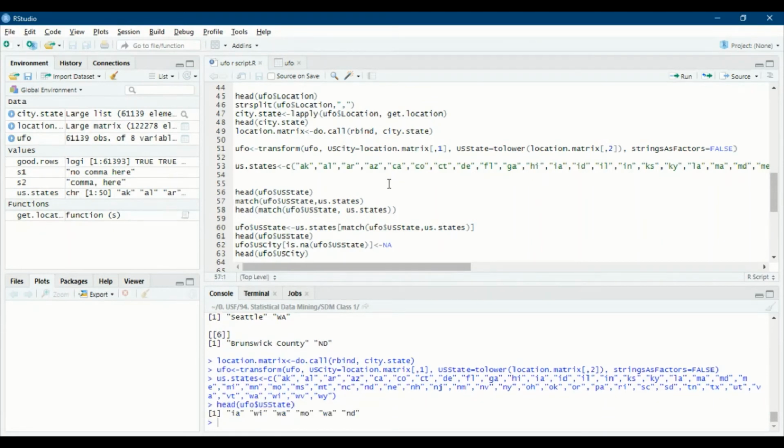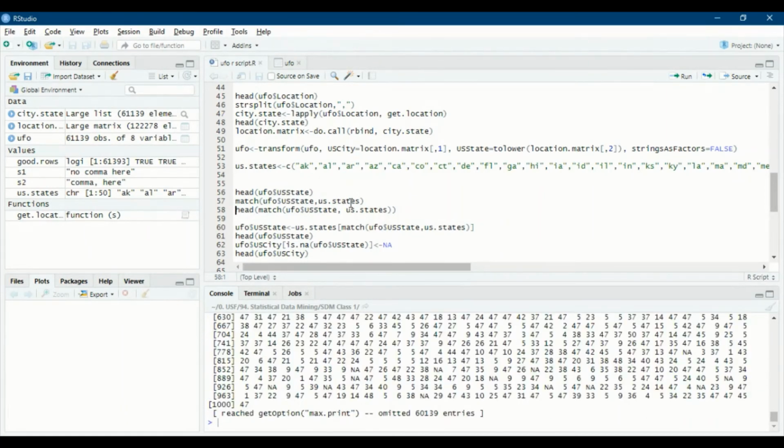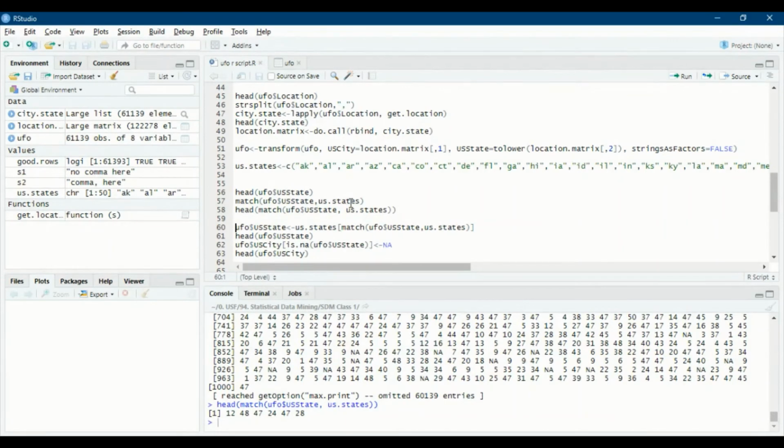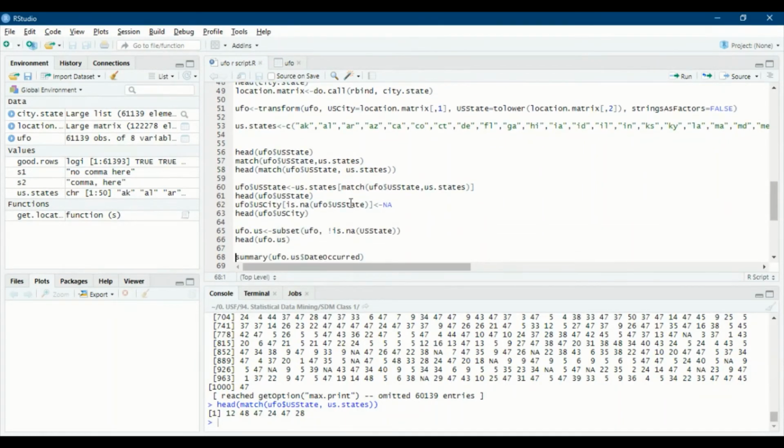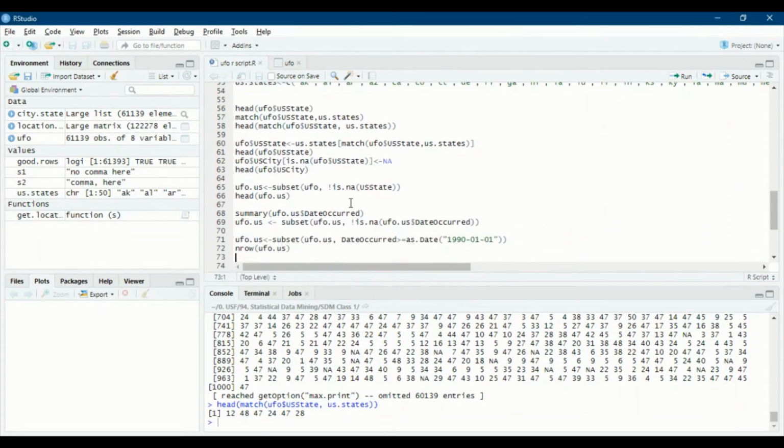And let's see what's in the UFO dataset state column. Now we will be matching the US states column with the US.states data frame. After matching the columns, we will be removing those records that do not have the 50 states, and updating the UFO data set with the valid data only.